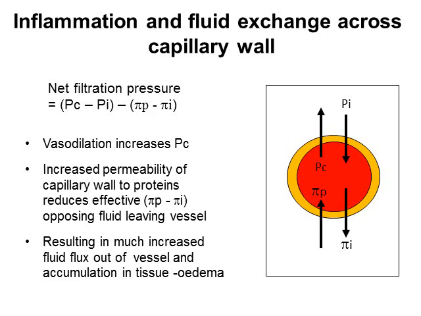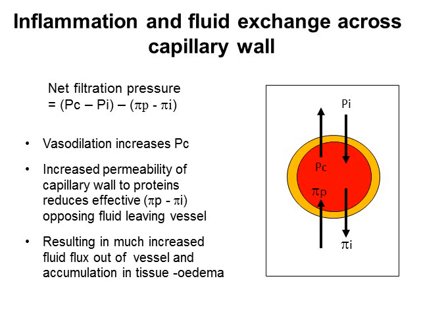All that changes if you have a significant inflammatory reaction. Remember that your net filtration pressure is the difference between the hydrostatic pressures minus the difference between the osmotic pressures. Vasodilation increases the diameter of the arterioles, which increases the blood flow into the capillary beds. That increases PC, so the hydrostatic pressure at the capillaries increases. Increased permeability of the capillary wall to proteins effectively reduces the difference between the osmotic pressures in the plasma and the interstitium. That means that you're changing the pressures that are trying to oppose fluid leaving the vessel.